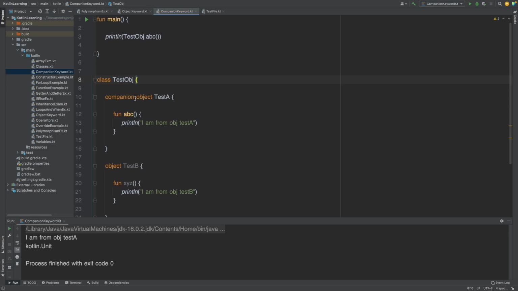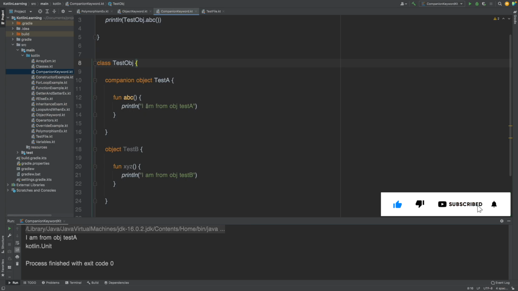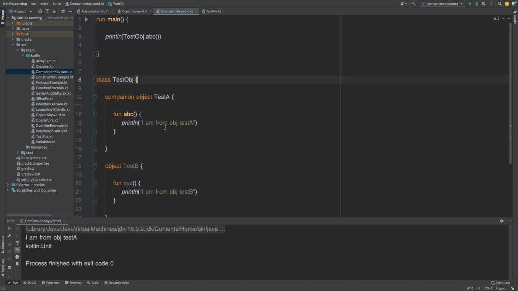So this is how you can declare an object as a companion, and a class can have a companion object, and we can directly access all the variables and functions declared inside it. Also, what is the use of this? For example, in Java we have static functions. This companion object is not static; behind the scenes in Kotlin it is not creating a static function or anything, it is just creating an object and giving us access to use that.